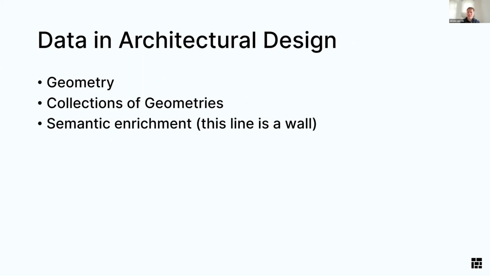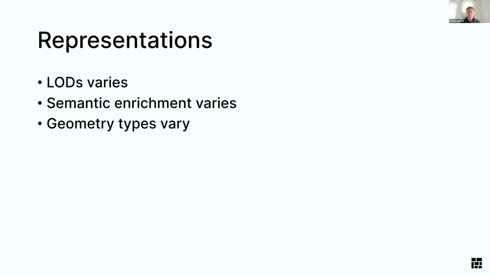But then, in architecture, we often not only work with one geometry, let's say one mesh or one polyline, but with collections of geometries, right? So all these things working together. For example, you can see a plan as a bunch of lines. And what's specifically interesting for architecture as well is that we often have some semantic enrichment to that geometry, right? So it's not just a line, but it's actually a wall, or it's a window. And so we are dealing with this very niche data type.